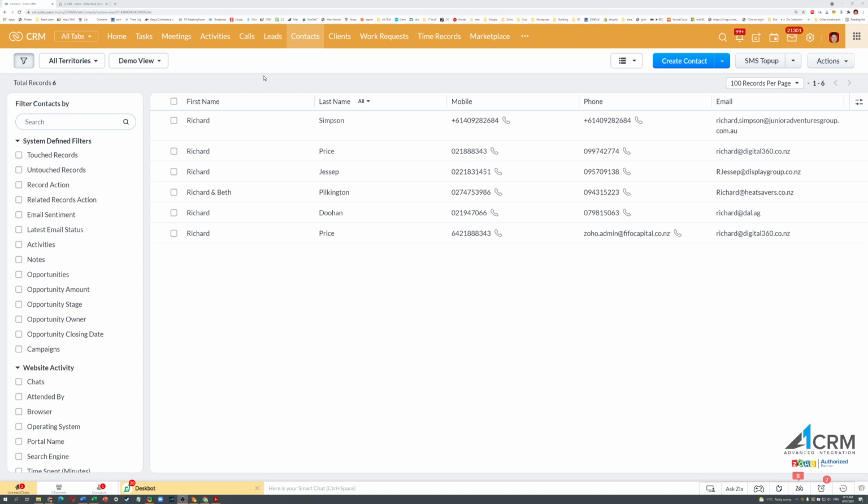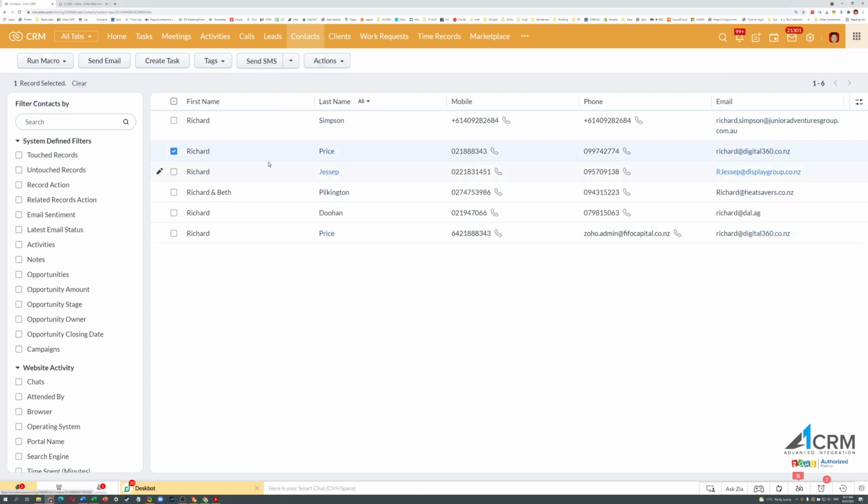So if we take a look at what comes with the basic implementation, there's two ways that you can send SMS text messages. The first one is simply going into a contact view, and it's only applied to the contacts module as standard, but it can equally be added to leads as well.